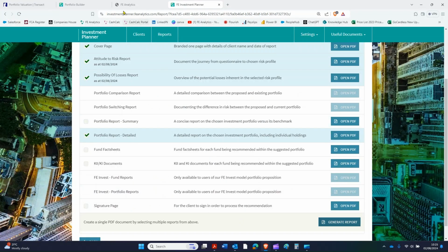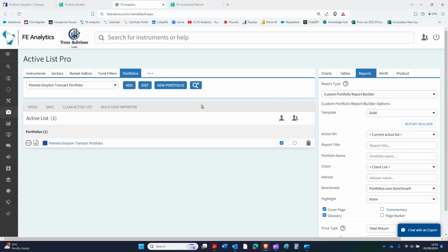So I appreciate that's a bit of a whistle-stop tour, but that's essentially how you can take, well, first of all, set up the integration with Transact at outset, then pull the data across into analytics, and there's a bit of a flavor of what you can do with that data once it's in our side. And there's a further integration being set up as I speak that will allow me now to push that portfolio directly into Cash Calc and start creating variable growth rates off the back of that. So watch this space. That should be with us fairly soon, hopefully.